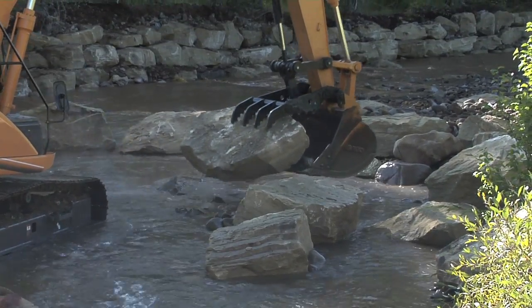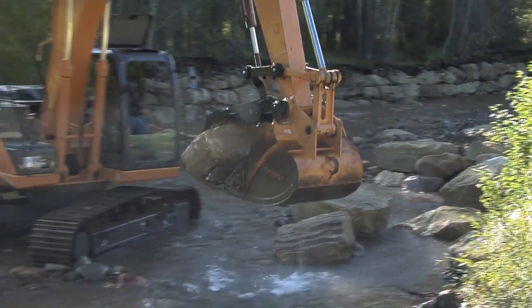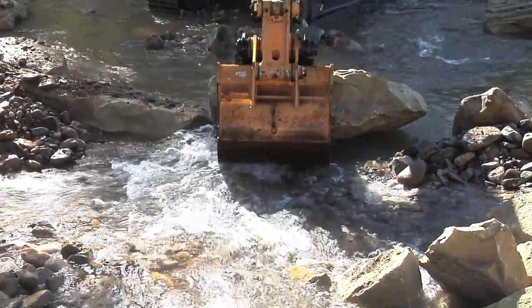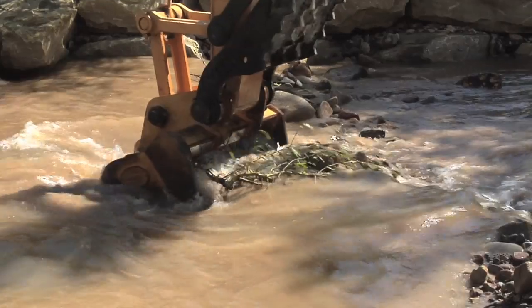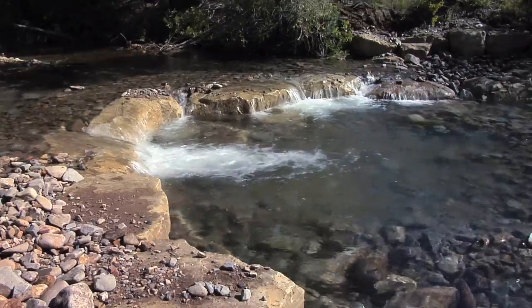A lot of the structures are built and designed to create scour. We have water coming over the sides and using its power and action to keep the sediment from collecting in there. That's pretty important not only for low flow, but then you use the high flow action to maintain that structure. When the flow goes down in the spring you still have your deep hole and it's cleaned and refreshed. The scour part of pool dynamics in this river is very important, otherwise it would just fill in again.